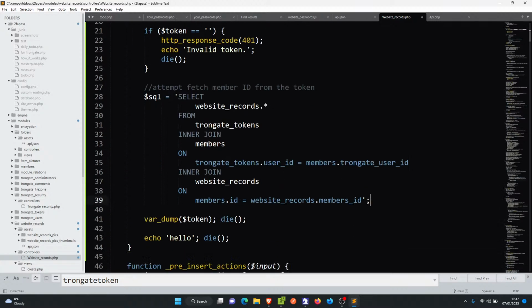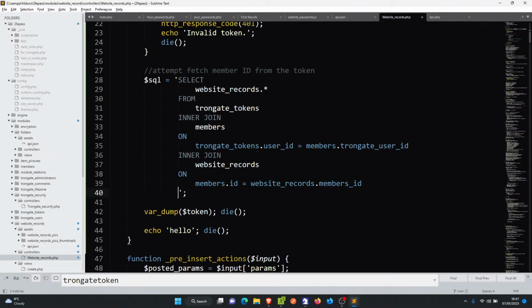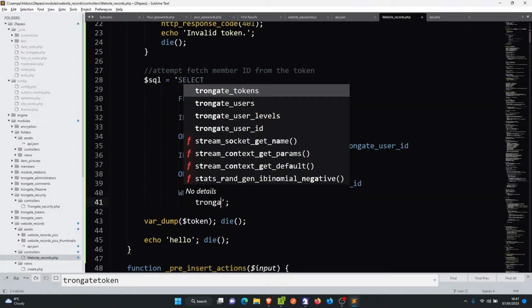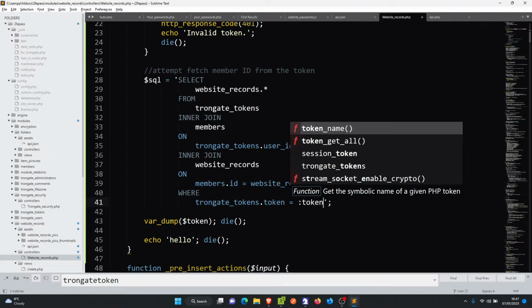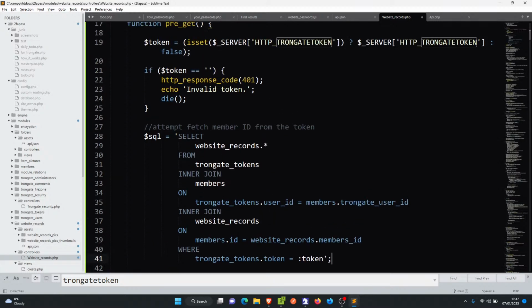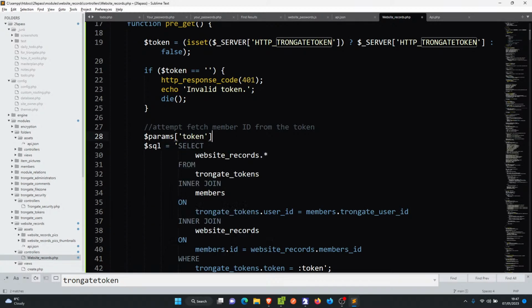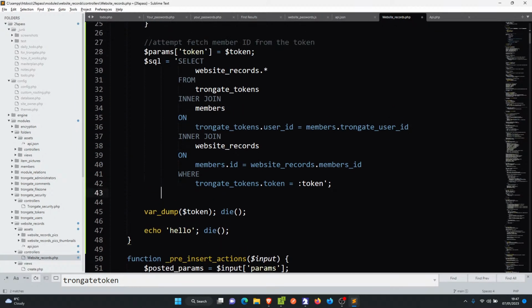Pretty cool, pretty cool. Now we're going to add in a little where, and we're going to say where TronGate tokens dot token equals, and we'll say something like that. Now let's go here, and we'll say params token equals token, and this query here is going to return some rows.